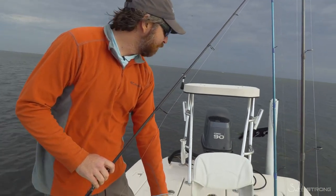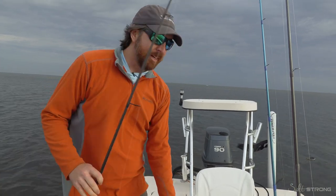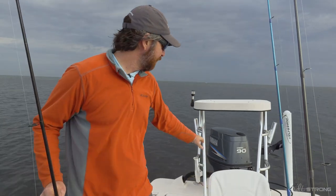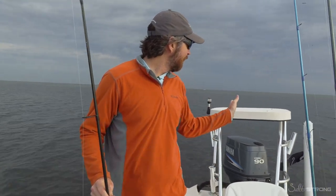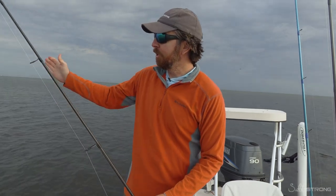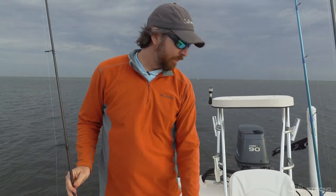What you can do if you want to make it a rudder is put it back down, and now it can actually control your drift — you can turn the steering wheel and it's going to start steering the boat to the area that you want to go. You're going to see the boat angle starting to slowly turn, and over time you can actually cover a lot of water efficiently. So that's what you do if you're drifting.